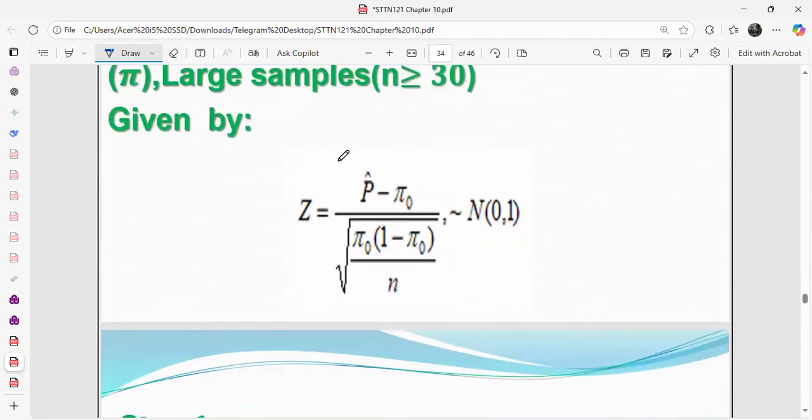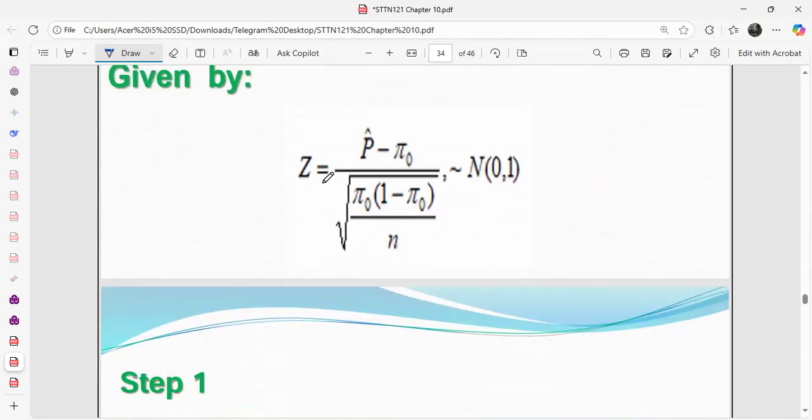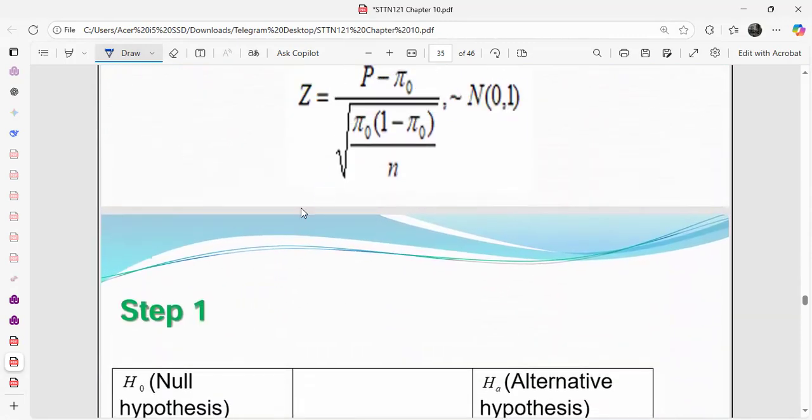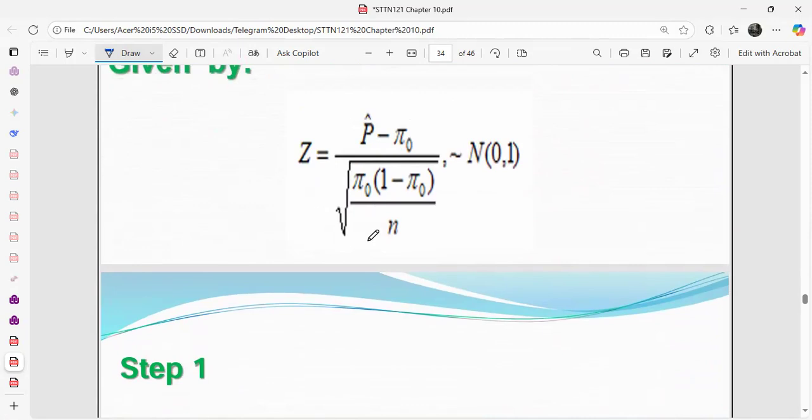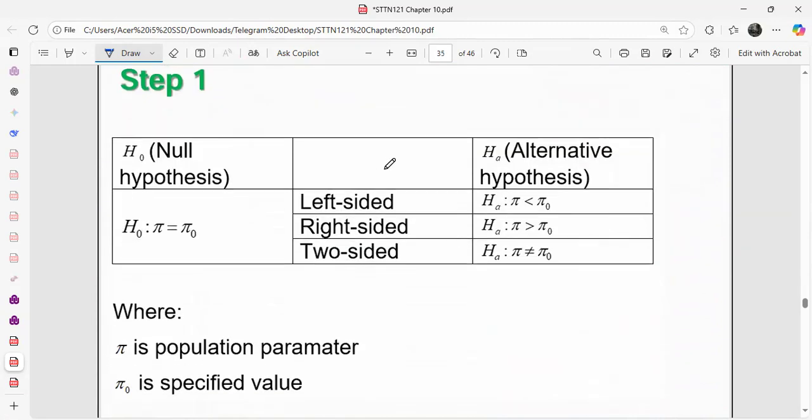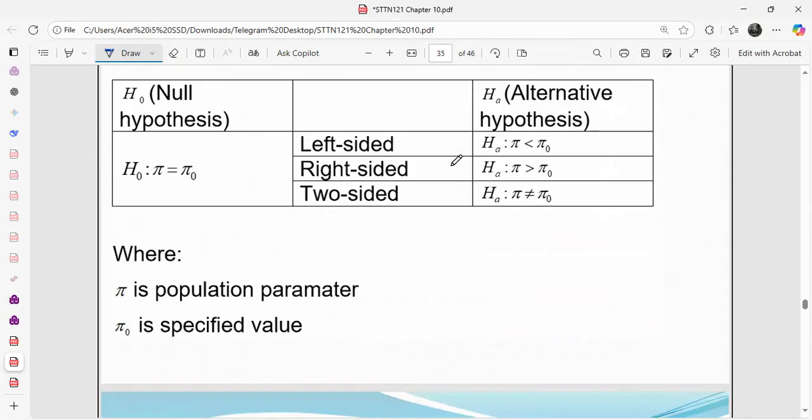Then the one for the P cap, the sample proportions. Interesting, because this one deals with the large n. This one, you won't use a formula where n is less than 30. With the proportions, it's always n greater or equal to 30. So even this one, HA: left-sided is going to be less than, right-sided greater than, two-sided, something like this. You need to check on your statement if they're talking about greater than, less than, or exceeds. If they're not, it's going to be two-sided.